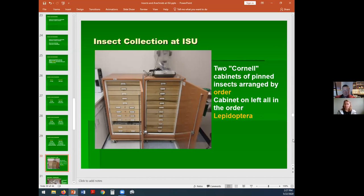So those are four main differences between these two groups. We have a lot of specimens, and it takes space to store them all — this is just two of the six or so Cornell cabinets. On the right, they're arranged by order: the top one is Odonata, the dragonflies and damselflies; next down is Mantodea, the praying mantises; and then the different orders of insects. My first interest was butterflies, so the collection has lots of butterflies — this whole cabinet here is mostly butterflies arranged by family, in the order Lepidoptera.